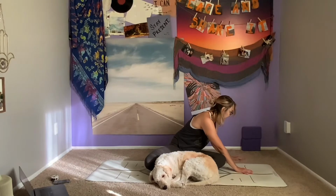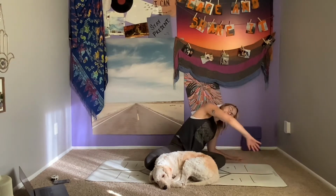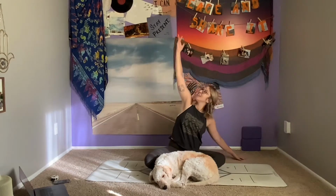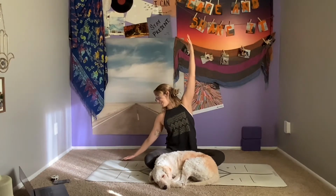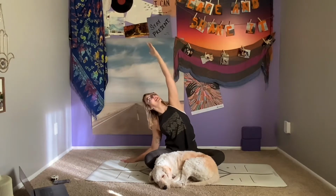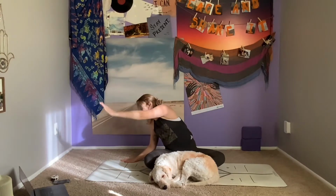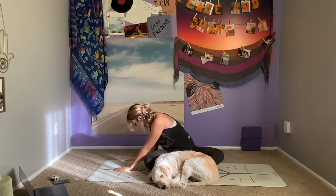Inhaling to lengthen, straighten the spine, exhaling, bending into that twist. Inhaling to come out the same way you came in, extending the right arm up, the left arm following. Then exhale to drop the right arm to the mat. Inhale to lengthen through the left side body. Exhale to twist over to the right, palms of the hands on the mat.